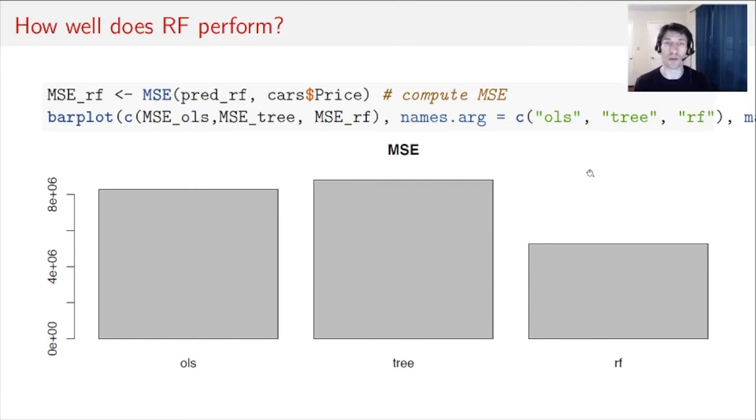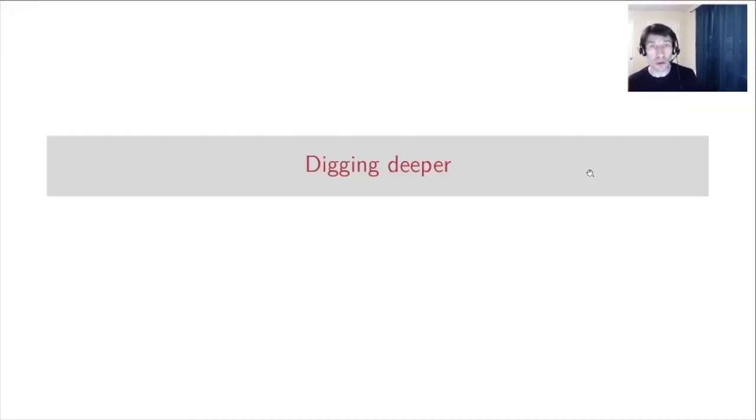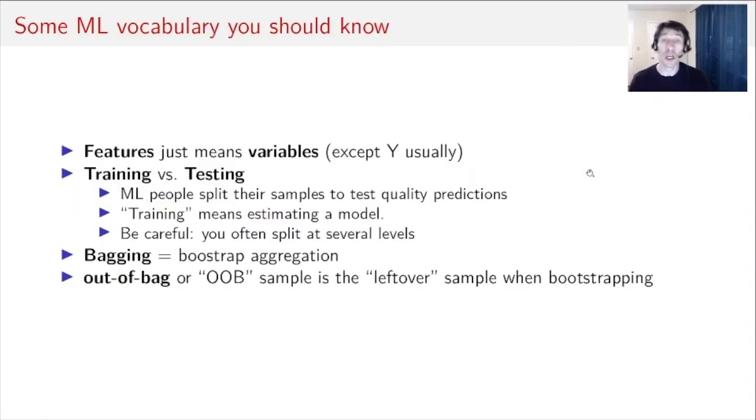Of course, we only used relatively simple models. Here we can make more complex linear models that would probably predict the data better. However, of course, there also exist more complicated random forest models that can help us with the data. So overall, random forests have been very, very powerful in the realm of predictions. So for those of you who want to dig deeper in those topics, the next few slides should help you with that. So first of all, as you dig into this literature, you're going to realize that most of the vocabulary is very different from what we use as economists.